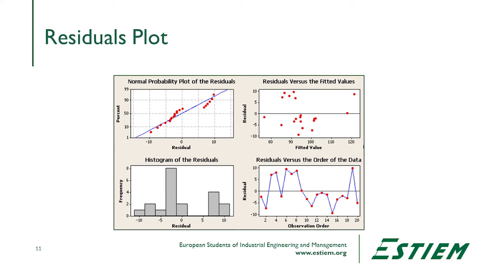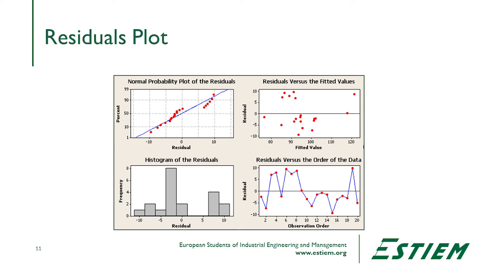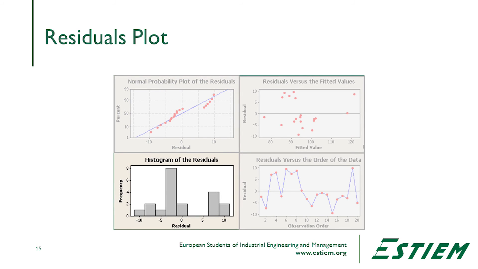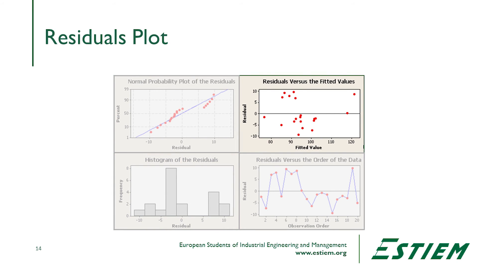Looking at the residuals plot, we see four different panels in this Minitab plot. The first panel, the upper left, is a normal probability plot of the residuals — we should see normally distributed data with all the red dots on the line. That doesn't look like it. The graph below that is the histogram of the residuals, which should have a symmetric shape around the center to be normal. But we don't see that. Then we look at the residuals versus the fitted values — we shouldn't see any patterns. It doesn't look evenly distributed here either.